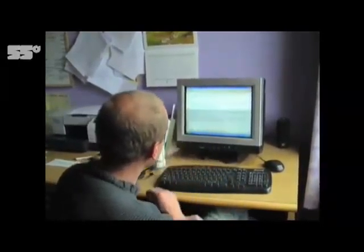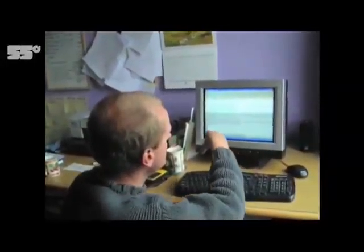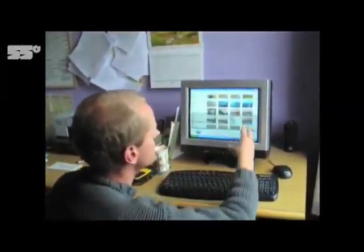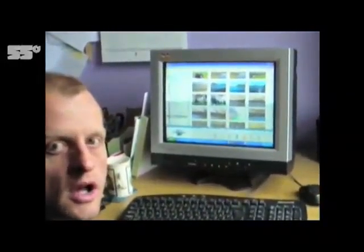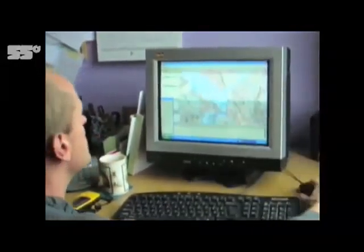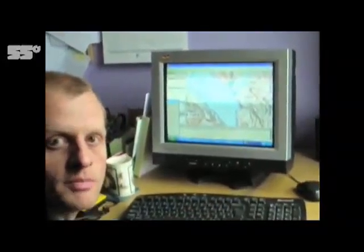We're now writing the walk up that we did yesterday into the database. We've developed a spreadsheet system which holds all the data about all of the walks, and we've written our own scripts that automatically transfer that onto the website and put it all into the correct formats. While writing up the walks, we refer to all the photos we took and I've connected the GPS to the computer so you can see the map in high resolution with exactly where we walked marked in blue.